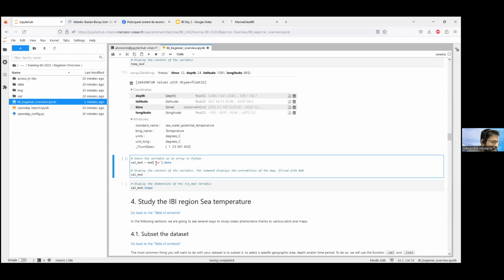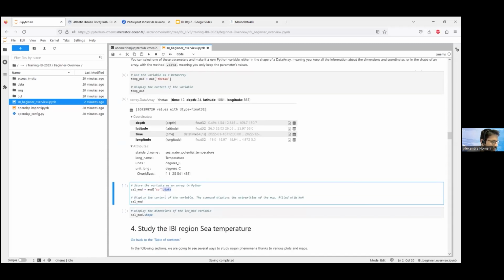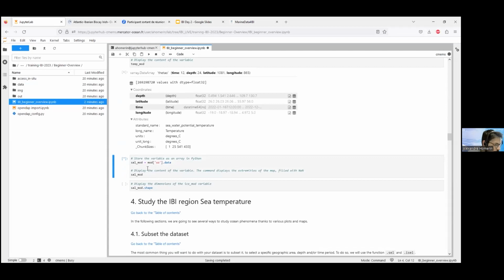So here's another variation of this using the salinity variable. If you add .data after the line, you'll only save the values, the salinity values of the dataset. So it takes some time to load as a NumPy array.